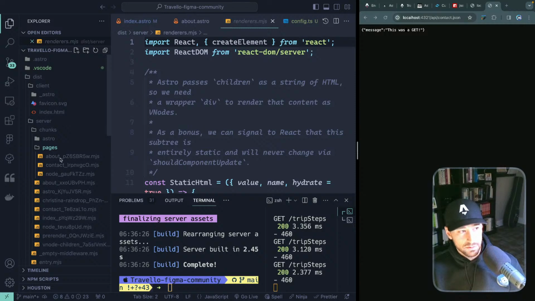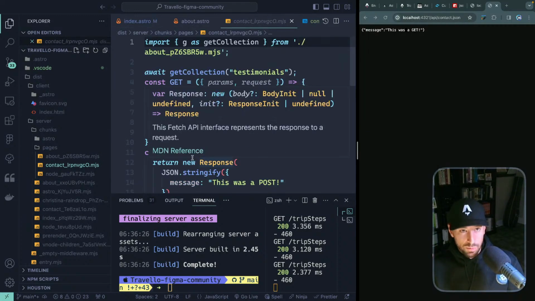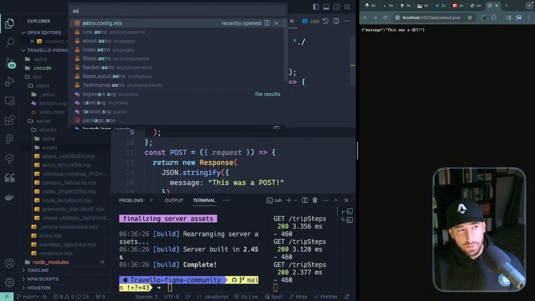So it has an actual server-side route, this function that will basically build the page dynamically as somebody shows up to the page. So in this case, if they come to the about route, it will actually build that dynamically. Same thing with this contact API endpoint. It will build this dynamically as somebody hits this. So because I'm using this server output, hopefully that makes sense.